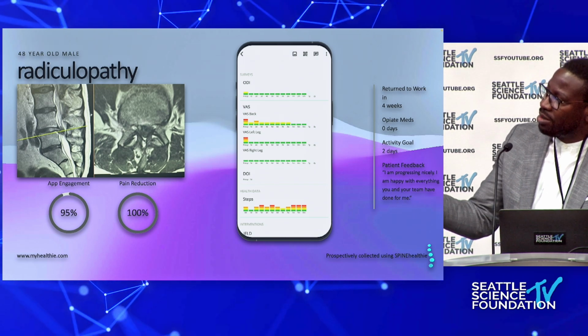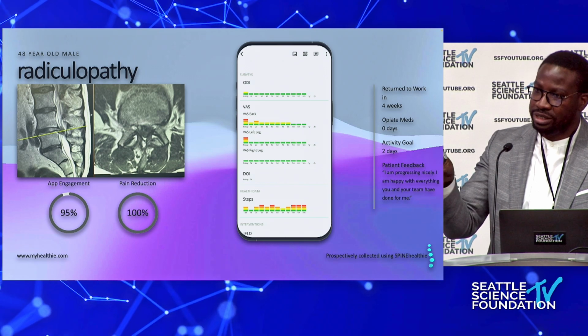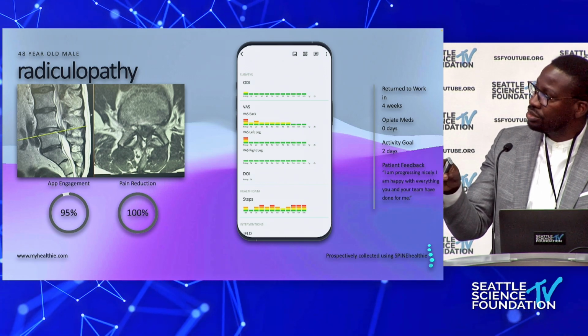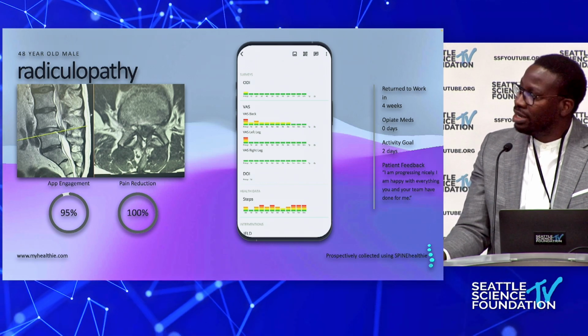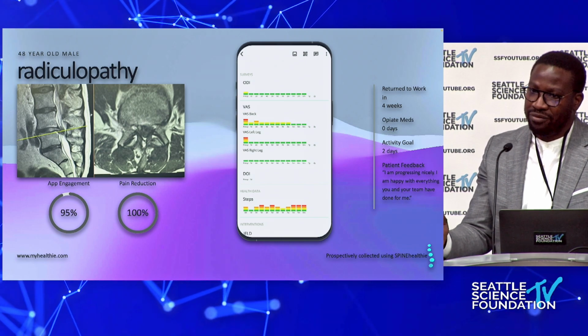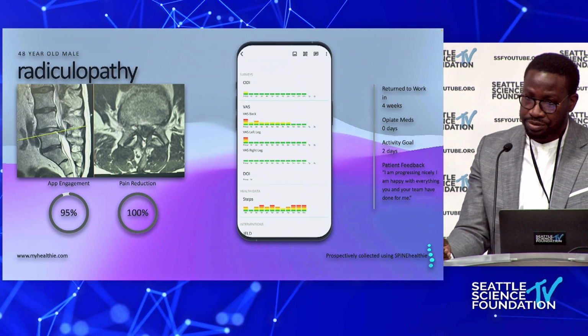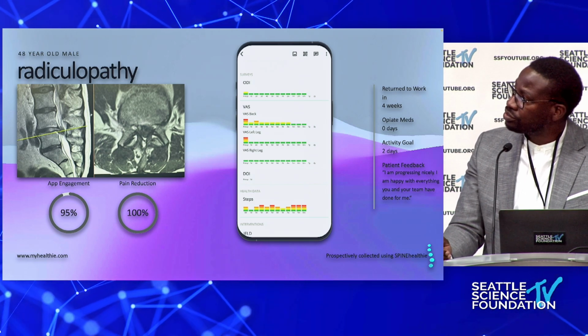And there was a little bit of a caudal migration, where sometimes it's hard, especially in a large disc fragment that huge, to get all of that fragment out. And then also this patient was a little bit larger, so it was harder for me to assume that I'd be able to get all that fragment from a transforaminal approach. I think it's also important to mention that you see how the traversing nerve root is kind of curving underneath the herniation on the right side.